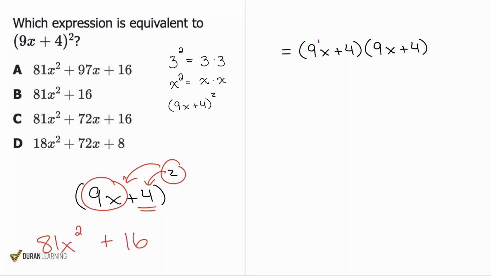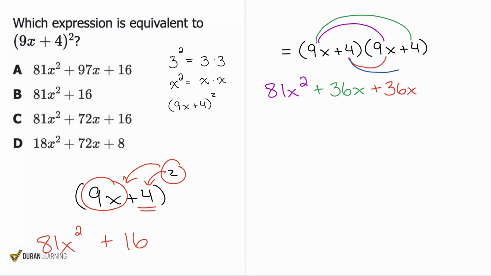So we're going to distribute the 9x to the 9x. So that'll be 9 times 9, which is 81, x times x, x squared. Then we'll go ahead and continue by distributing the 9x to the 4. 9x times 4, that'll go ahead and be 36. So that'll be 36x. Don't forget about that x right there. Up next, we'll continue on with 4 times 9x, the same as 9x times 4. So again, another 36x. And then lastly, we have the 4 times 4, which is going to be 16. And so just remember, make sure everything from one parentheses multiplies with everything from the other, and you're good.